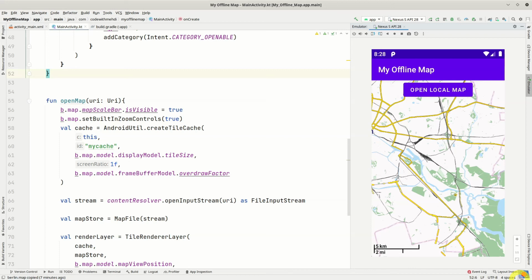Note that before I end this video, this was just the tip of the iceberg, because you can do a lot more with this map. I only displayed it in my activity. You can do a lot of things like adding your location overlays. You can work with overlays. You can draw on your map. You can do a lot of things with this library on the map.